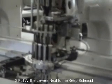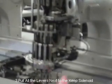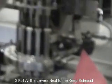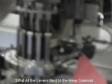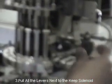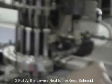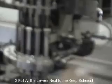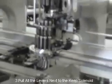Turn off all the thread clamps on the solenoid through this little handle. Pull it to the front to make sure it is off. That's it.